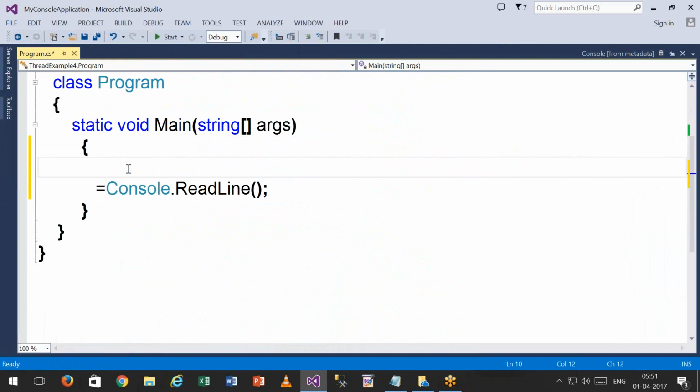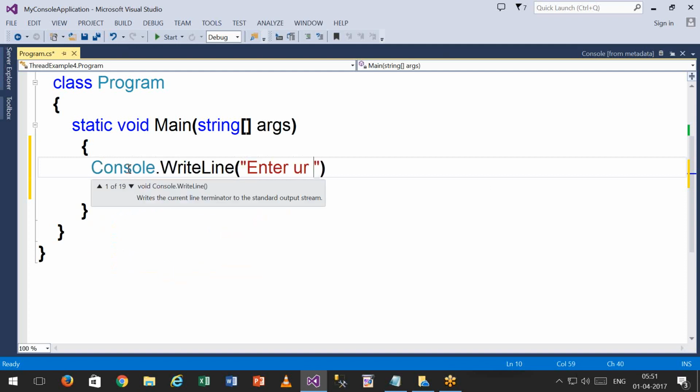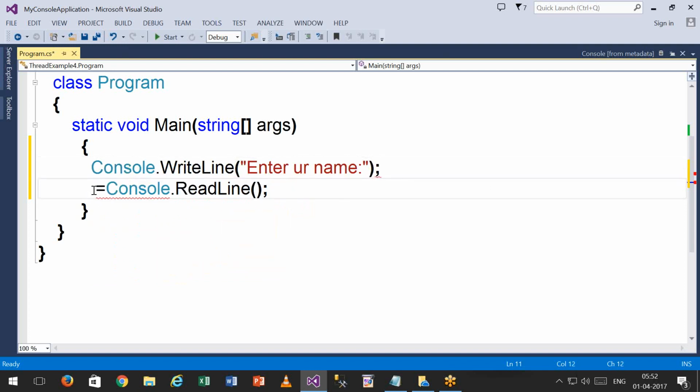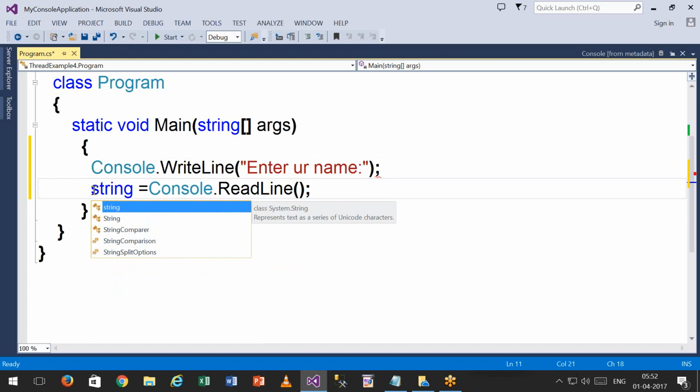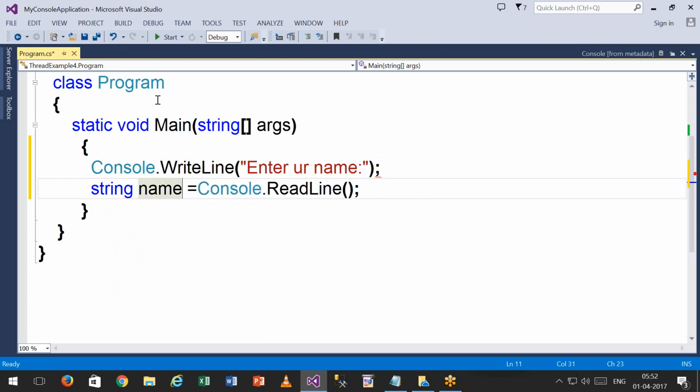You can observe here. Console.writeline: Enter your name. It's just a revision of the readline method. To accept the name you are using readline. That readline will accept the value and return it. The return value is stored into a variable called name.